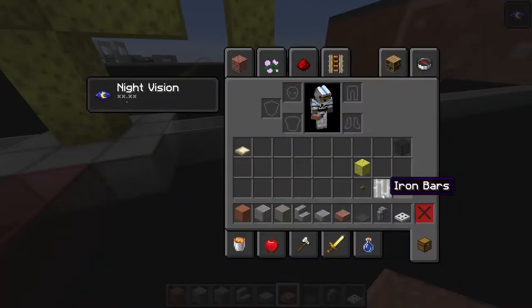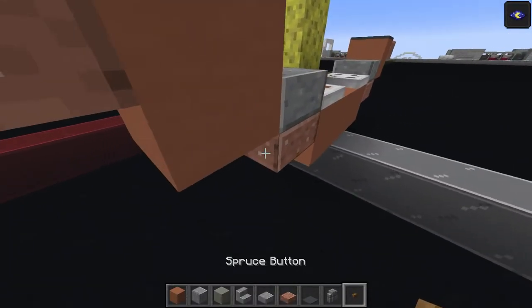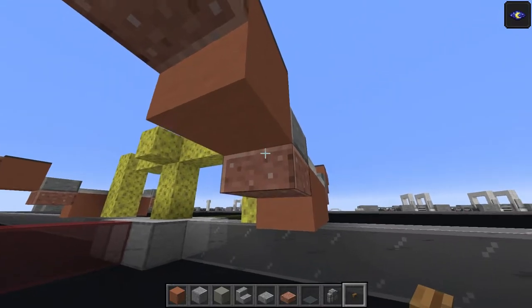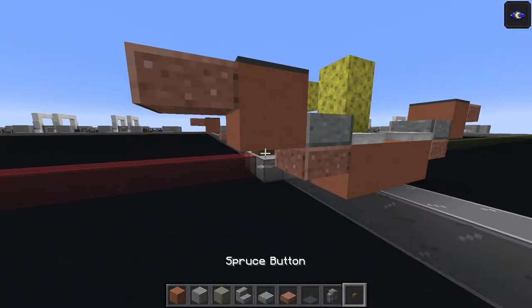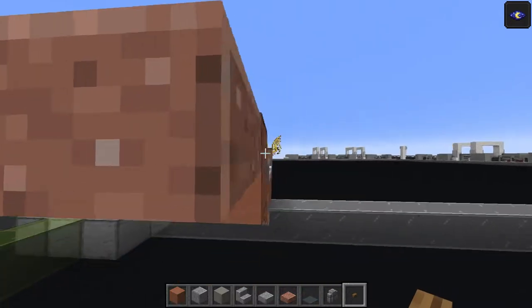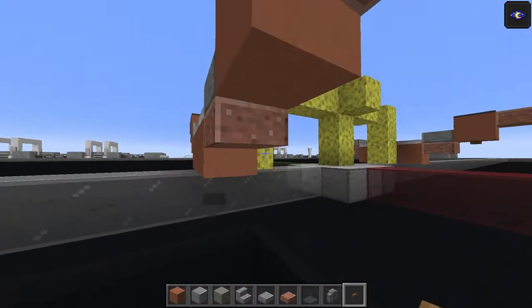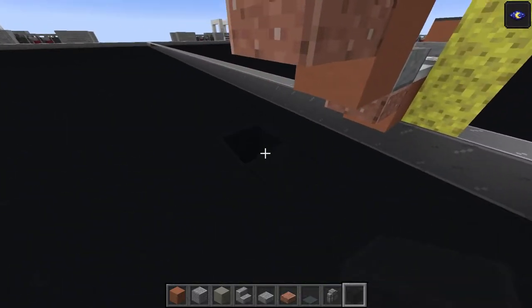1, 2, 3, 4. We want that spruce button now, and this is where we do the underside bit here. So just knock down into your ground layer, do 1 there. And then another 1 at the front. And again, we'll just do the rest. There we go. And that represents a little bit of tread detail. So there we are.